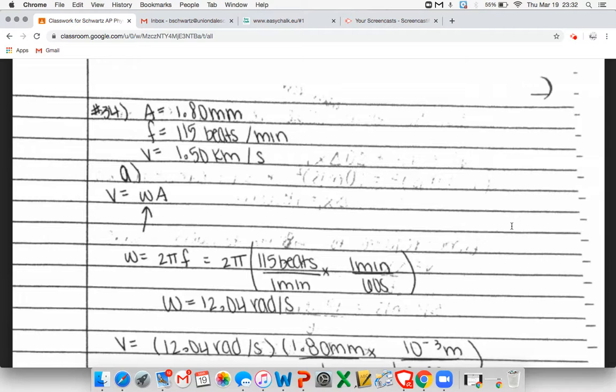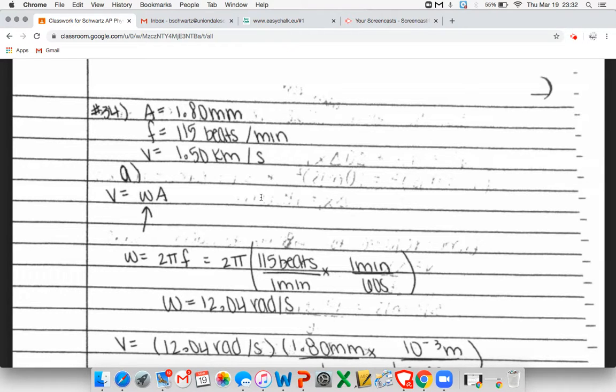Okay, so first of all, they tell you the amplitude in millimeters, they tell you the frequency, beats per minute, and they also tell you the speed. Obviously, all of this is going to have to be converted. If you want to convert first, which is what you probably did, then by all means, go for it. You'll see that I converted throughout the problem. But if you wanted to do it first, definitely do that. The formula to solve given linear speed, my v, and the amplitude is this one right here. V equals omega times A, where omega is your angular frequency.